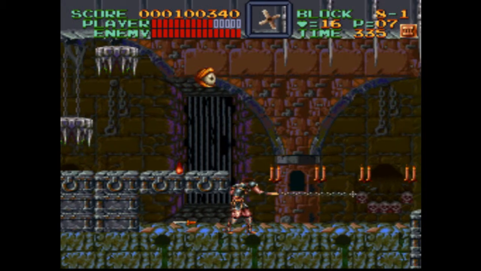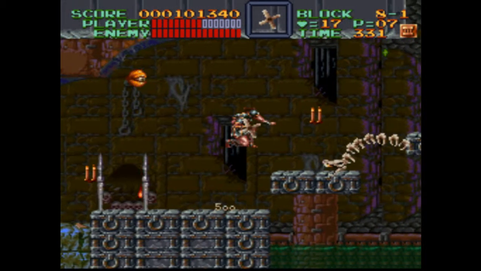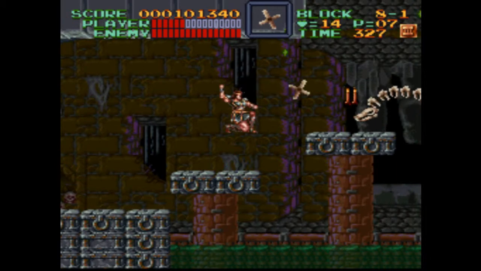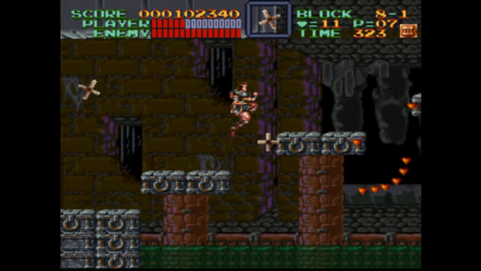Also, there's a knife down there if you want it. I prefer the cross boomerang because it is surprisingly good in this game. I've used it more than the holy water. I can't really say that often. Burn! Oh, I love getting a rosary. It's satisfying when there's actually something annoying on screen like a bone dragon.